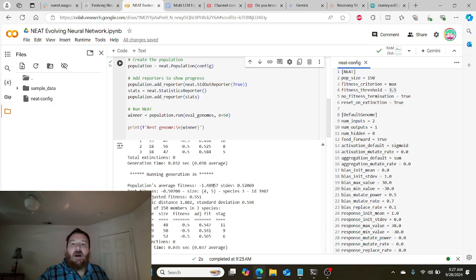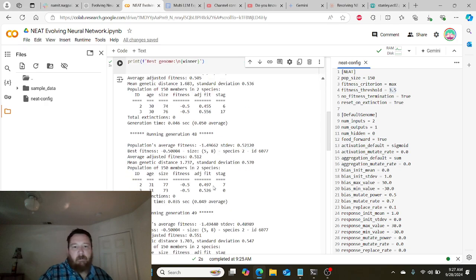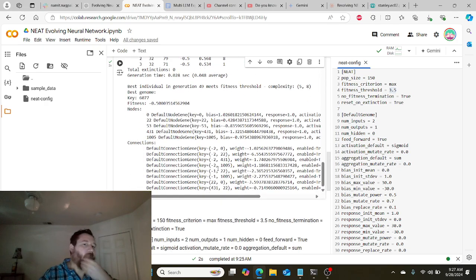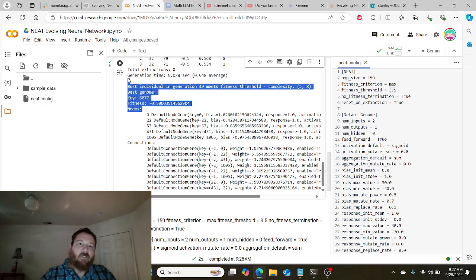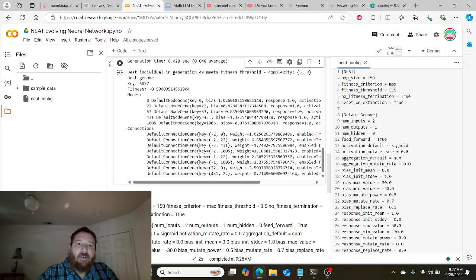Where we're seeing a lot of stagnation, all of a sudden we see massive growth out of nowhere. At the end of the day, generation 49, out of these 60 generations, ends up being the best generation. And it gives us the parameters and the outputs from that generation 49.